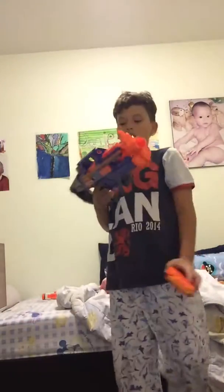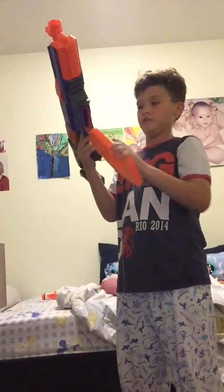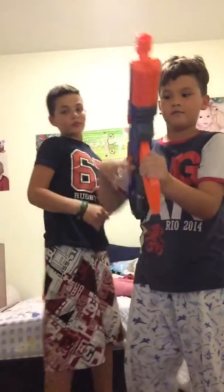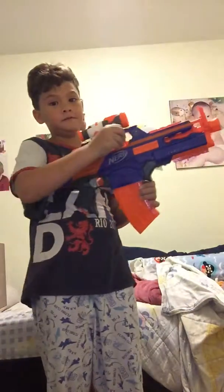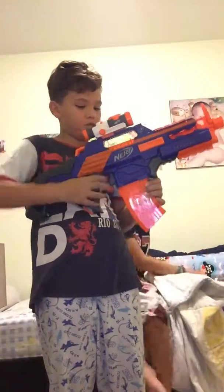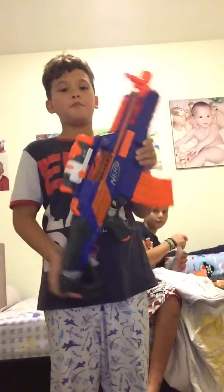Today we got the rapid fire gun and the modulus holder. You put inside the gun and get the modulus scope and put it up here. Yeah. Okay, it works. Here's one up.